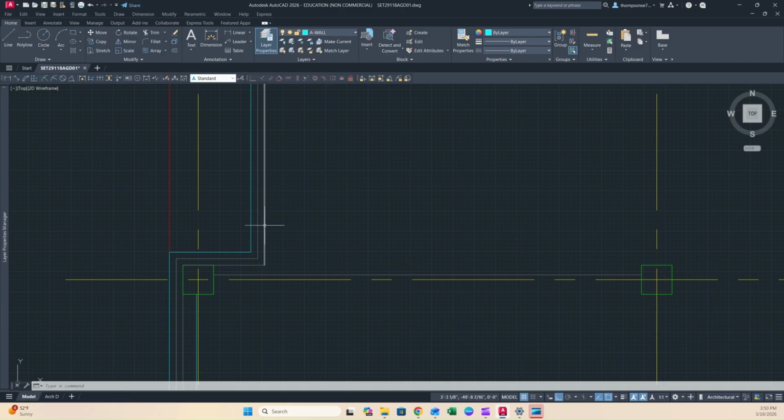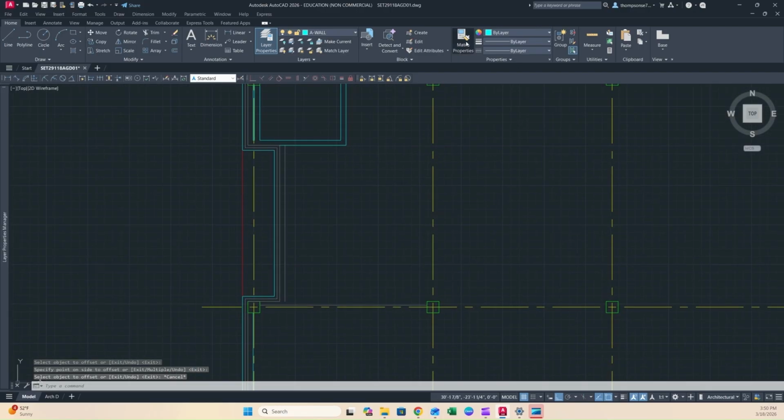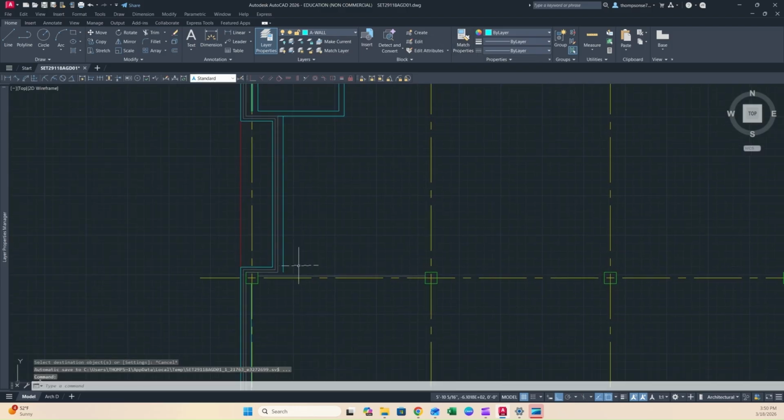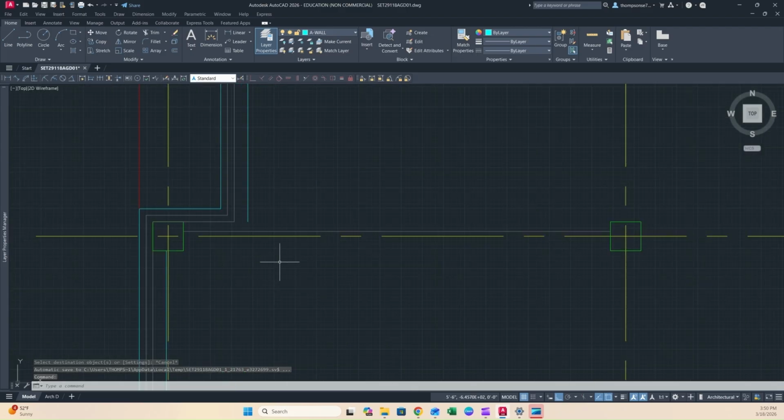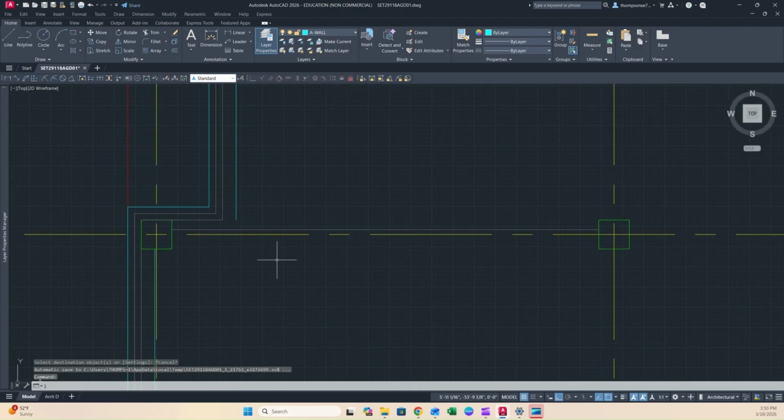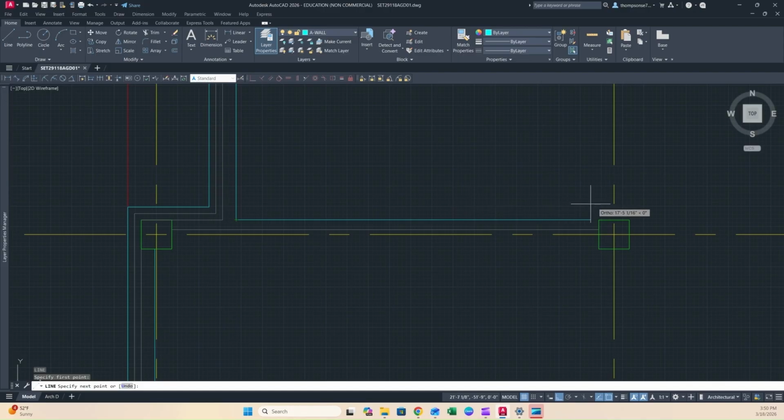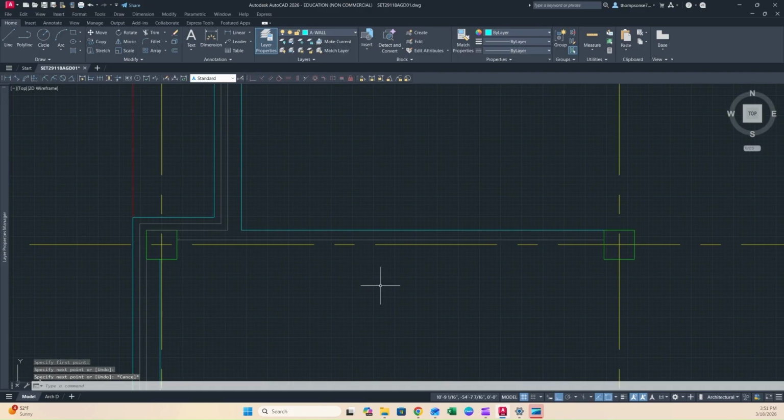Now I need to offset this. I believe that is an 8-inch wall. I'm going to go ahead and change its layer as well. And now I can make this line. And let's see, let's make our layers.